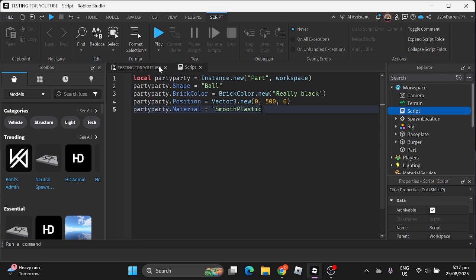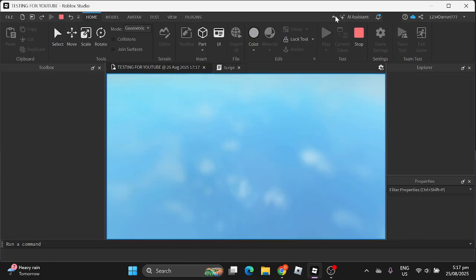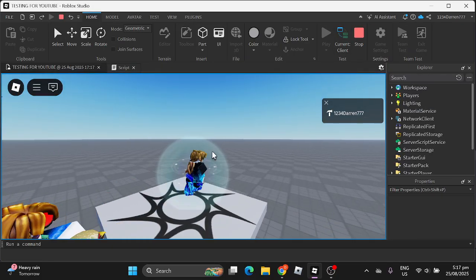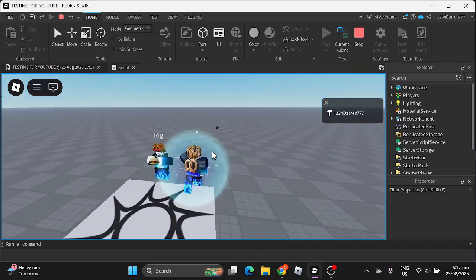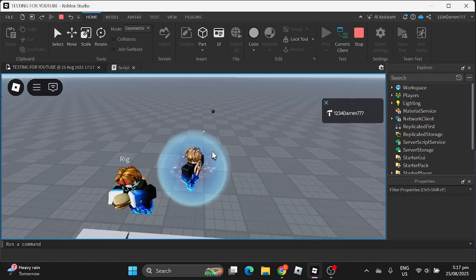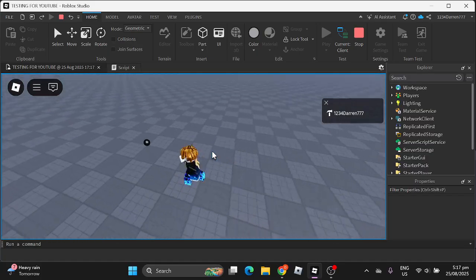What would this make? It would make a ball that's really black and would be 500 studs up in the sky, and it would have the material of smooth plastic. This is what it translates to. So let's try it. Does it work? Yes, it does. It does not have a stud in the middle because last time it did.